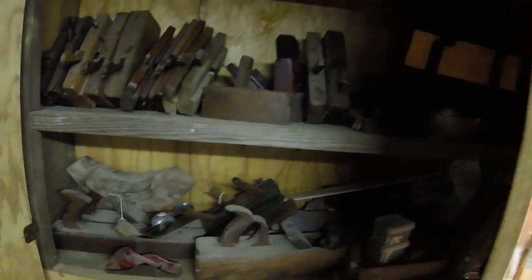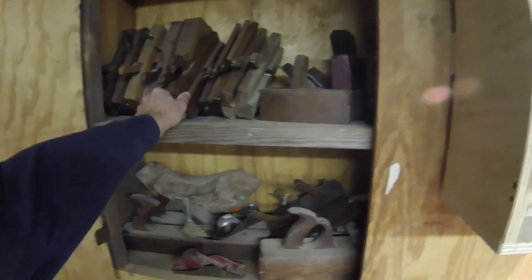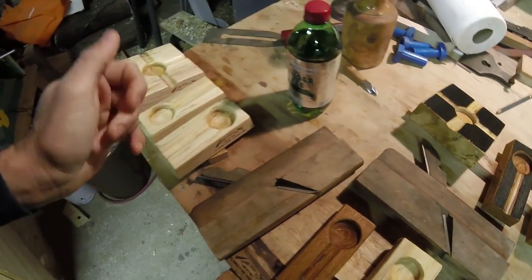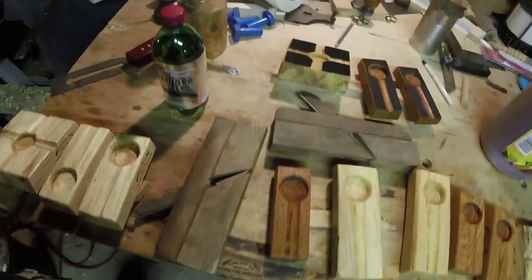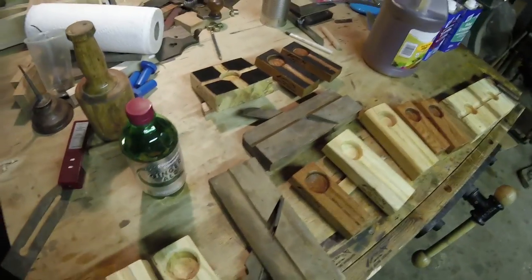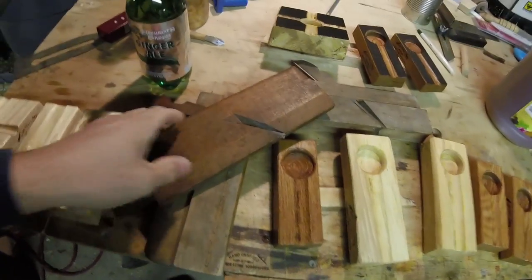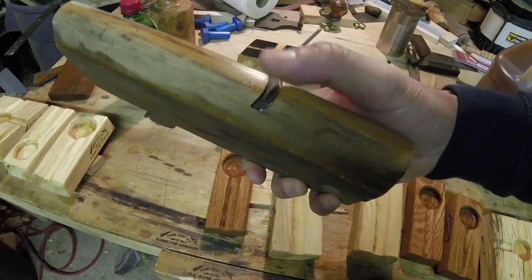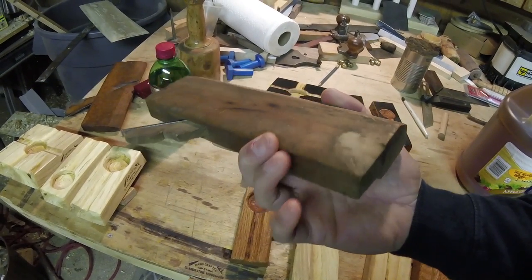The lighting in my garage is really bad right now. The two I'm going to focus on today are these two right here that I found at an antique dealer in Utica, New York. They're in extremely rough condition. So far all I've done is wipe them down with some Murphy's oil soap. Comparing to another one in better condition, you can see the difference. I'm going to take the iron out to clean and sharpen it, and go over it with the cider vinegar, turpentine, and linseed oil.